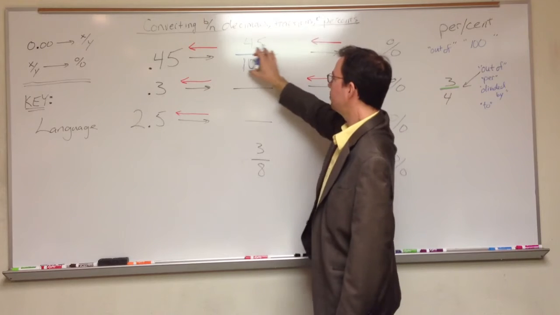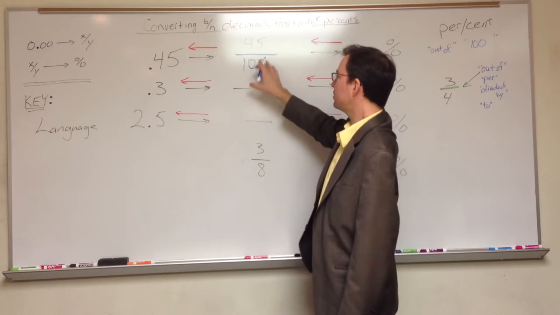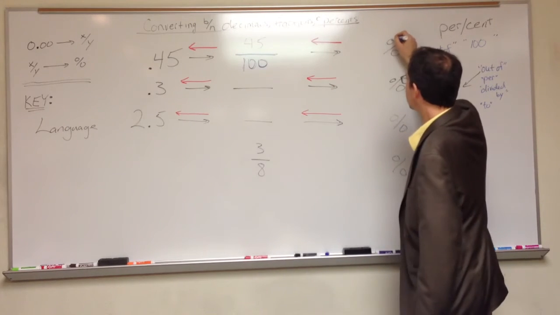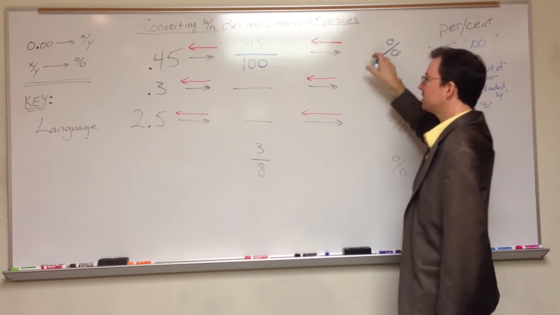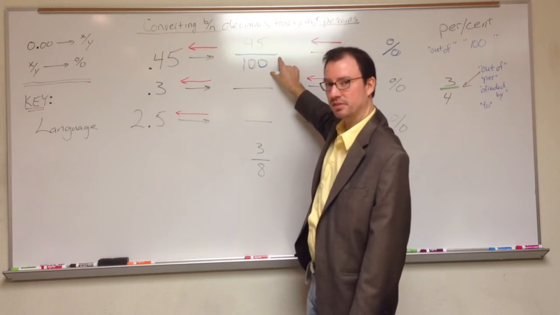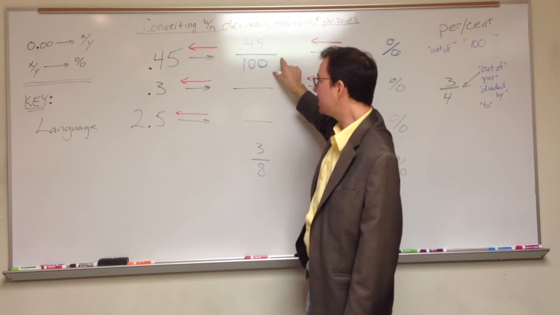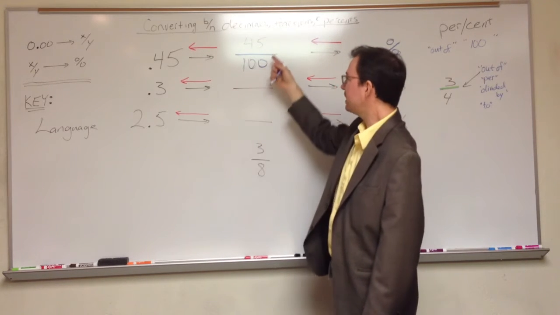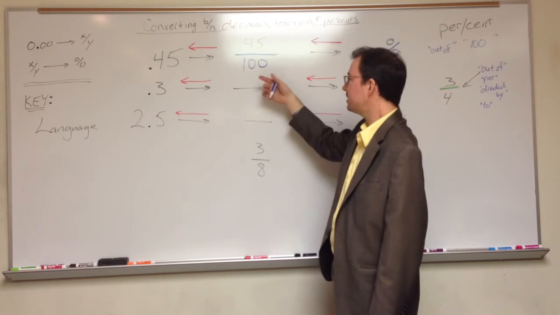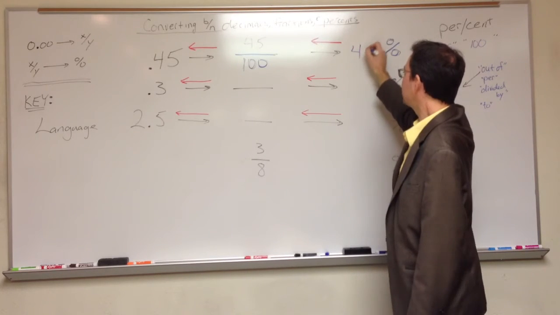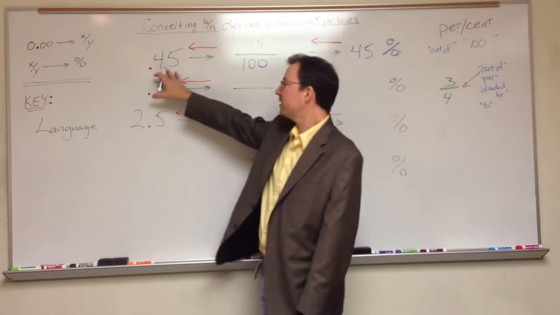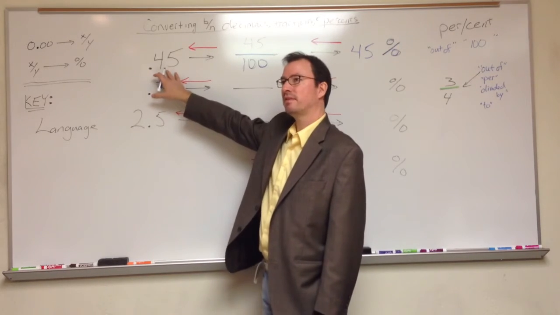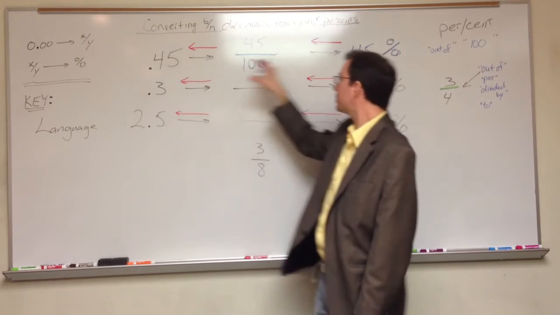So this blue part here, 45%, this blue equals the same meaning as this blue. So this is a percent sign, so is this, in a manner of speaking. But if you can remember that, it will make your life easier, because when you look at 45 out of 100 or 45%, then you've already converted it to a percent, just by understanding the language. So 45 hundredths, 45 out of 100, well that's 45%.